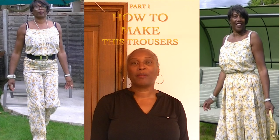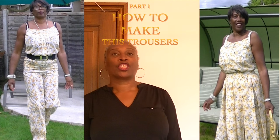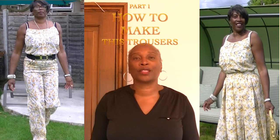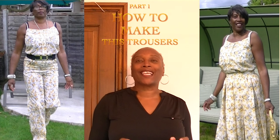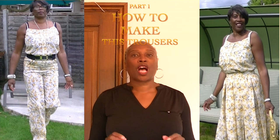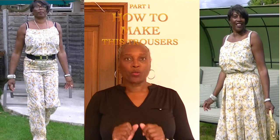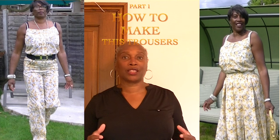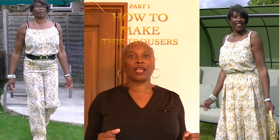Now, you've seen me make a box pleat skirt, and you've seen me make a cami top. So now the fabric is the same fabric as the leftover. So that's what you're seeing here at the moment. So I'm gonna see what I can get out of it. Now, this trousers, I recommend that when you make it, please make it with a fabric that has a little bit of give in it. So stretchy, jersey, viscose, polyester, anything that stretches a little. Yes, I'm gonna make it with a cotton fabric because that's what I've got left over.